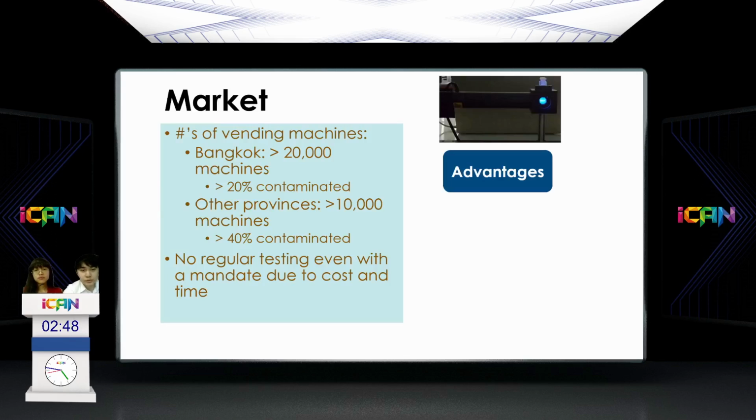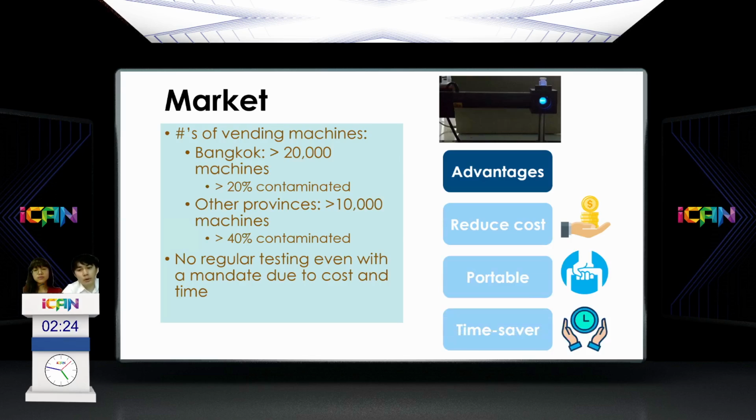In our market in Bangkok, there are more than 20,000 vending machines and more than 20% of them are contaminated, and in other provinces more than 10,000 machines with more than 40% contaminated. There is no regular testing even with the mandate due to the cost and the time. So our advantages are reduced cost, portability, and time saving.